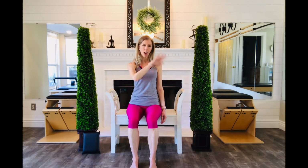Now, settle in, find that good posture. Weight even on the sit bones, tummy drawn in, so you're gently pulling the navel into the spine. Taking an inhale here, we're gonna start to twist to the right. So you'll bring your left hand either palm facing into the outside of your thigh or the back of the palm.